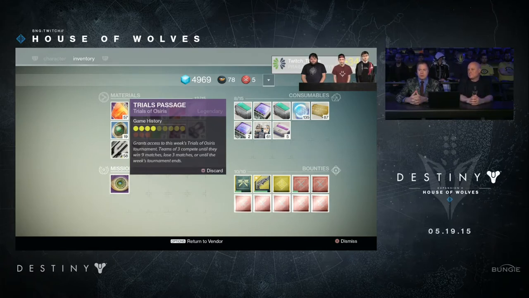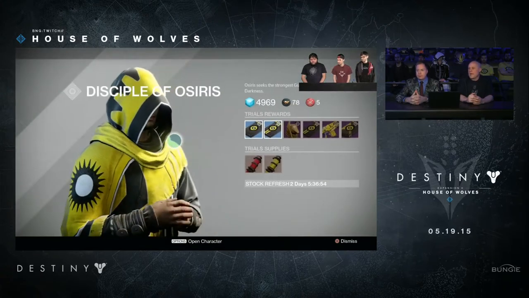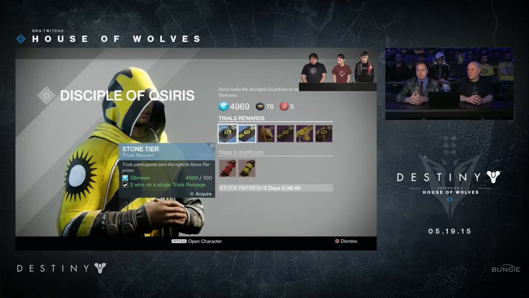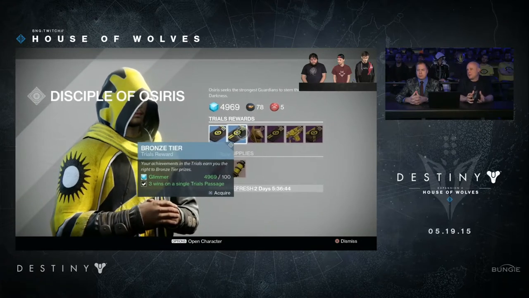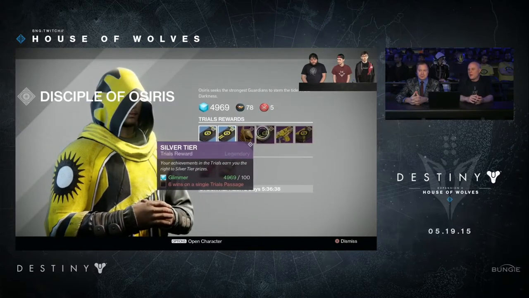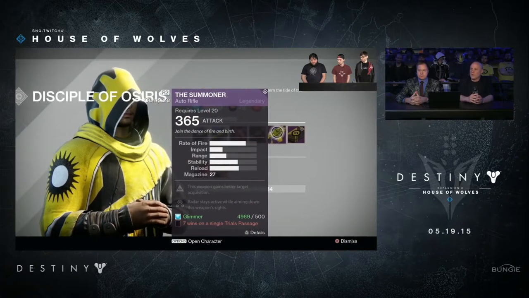Fantastic. All right, so what's in his inventory? What are we fighting for here? Yeah, so as you get wins, you unlock different tiers of rewards. So the stone tier, your basic 2-win reward, and then going up to the gold tier. The different tier packages are secret until you open them. But rest assured, they're good stuff, and they get better and better as they go up. You'll see at 5 and 7 wins, there is a piece of gear and a weapon available also.